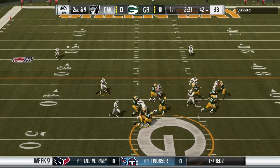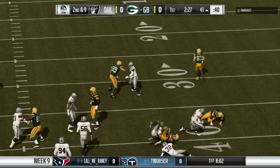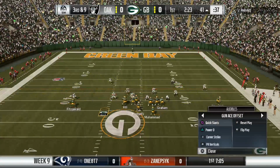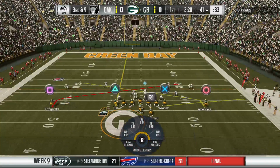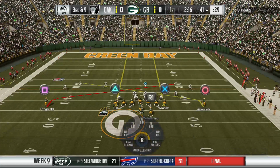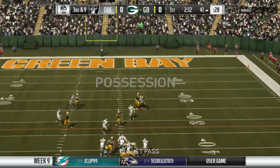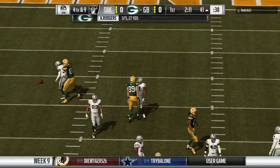A first carry now for Kofrani Muhammad. And very little there. He might have gotten a yard. Yeah, I think he got a yard to the 41. That was a particularly nice play because not only was it his job to force the play inside, he was actually able to fold inside himself and make the tackle ultimately. Very nicely done. And the third down pass falls incomplete.